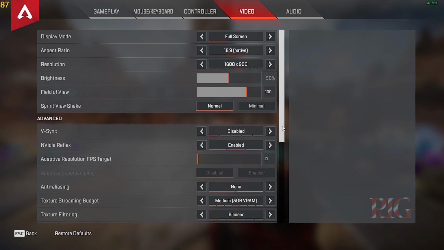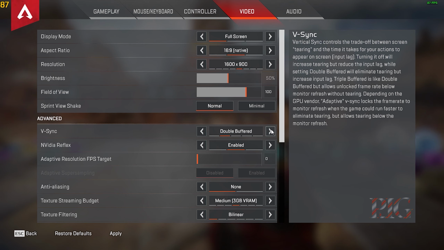But from my experience, you should enable VSync alongside G-sync in order to remove tearing, and I found that VSync actually adds more delay to your latency, and we don't want that.